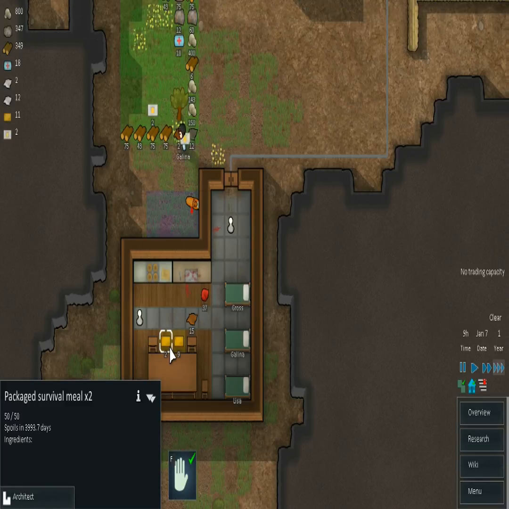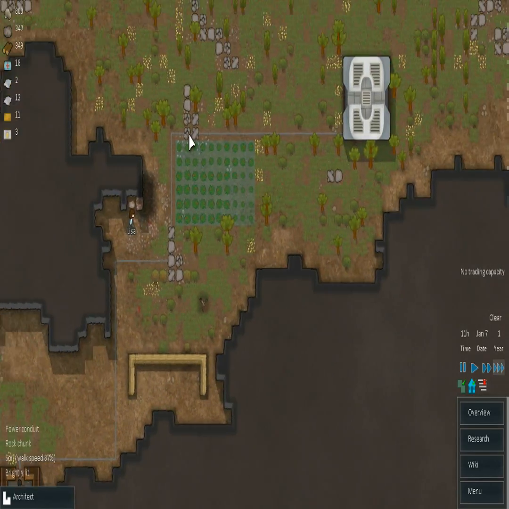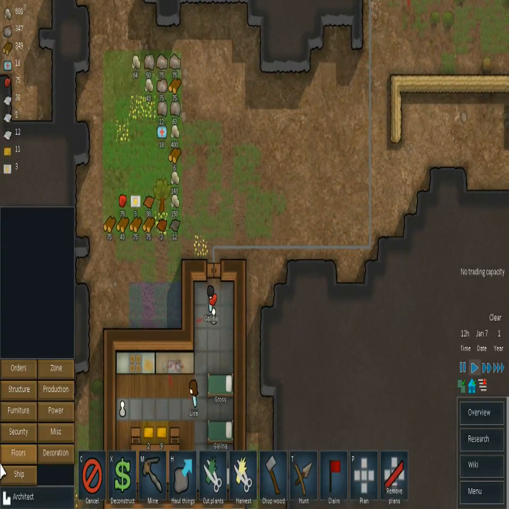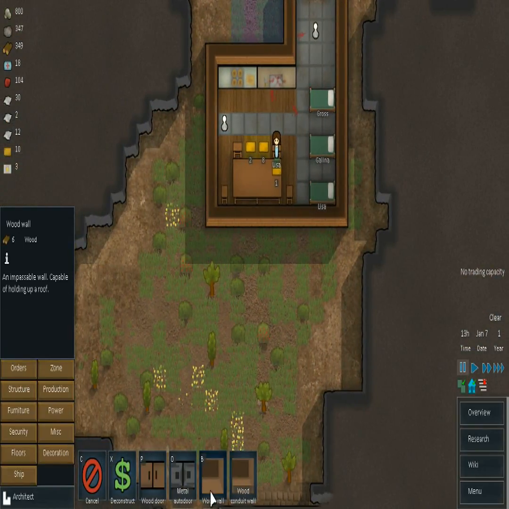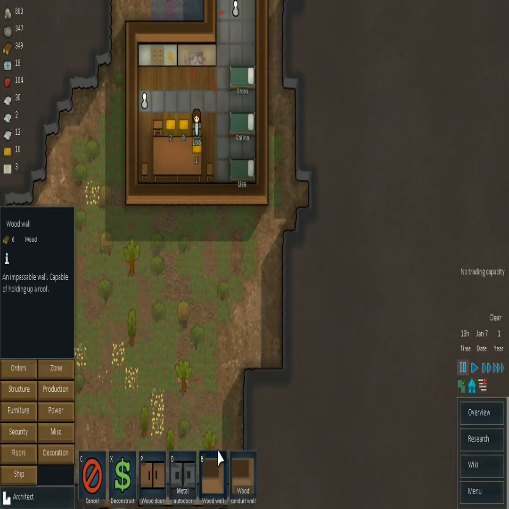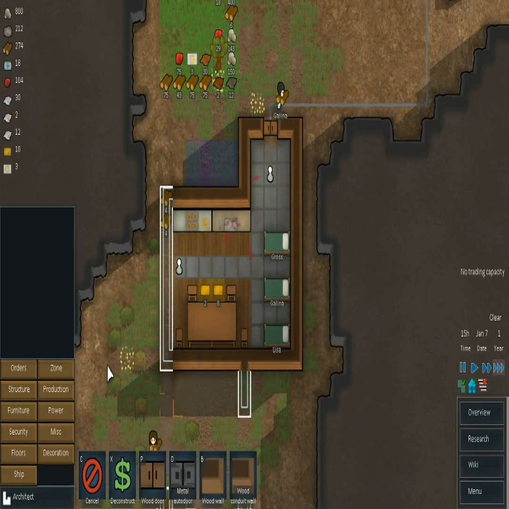Oh no, packaged survival meals are taking up all our stockpile space here. Alrighty, so, we've got no trading capacity. It's gonna be our next objective here. Go ahead and stick one out there, and we'll expand our colony a little bit. I'm gonna go ahead and pause this and get it all planned out. Alrighty, I got my little place set up here.